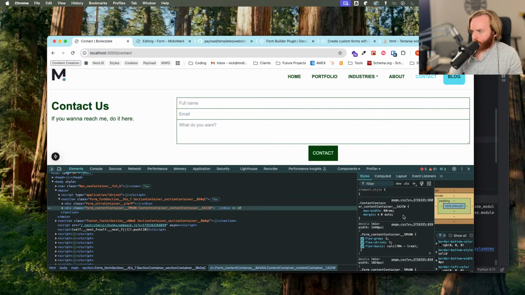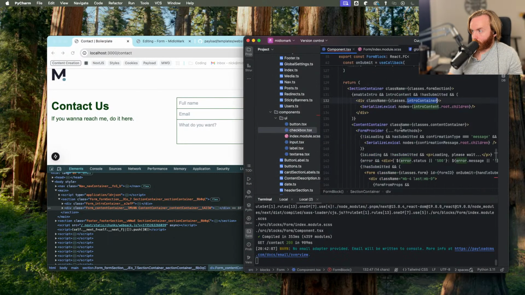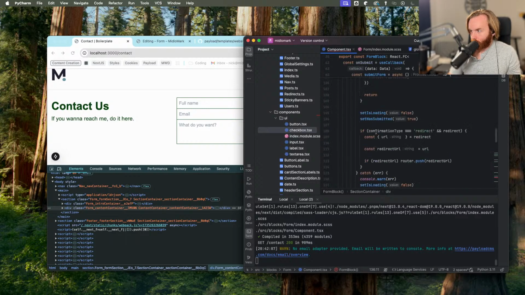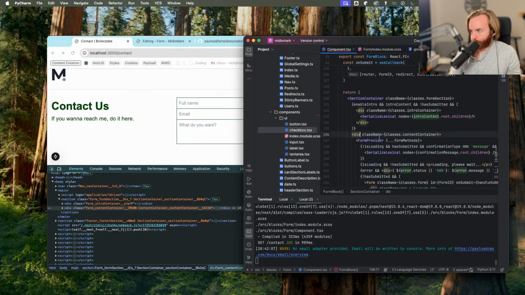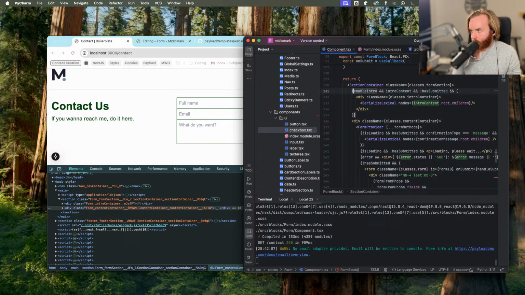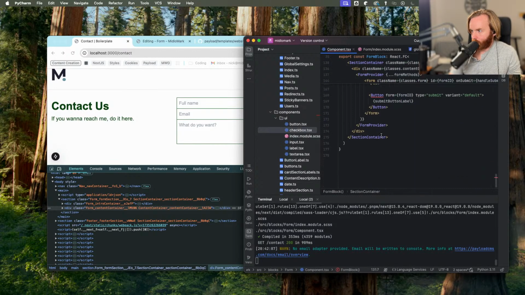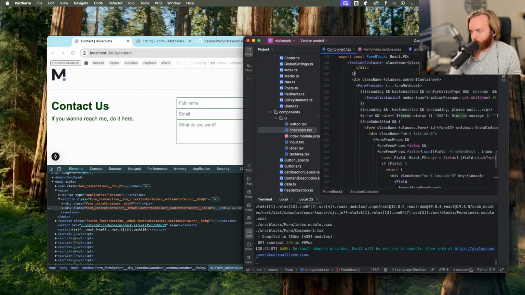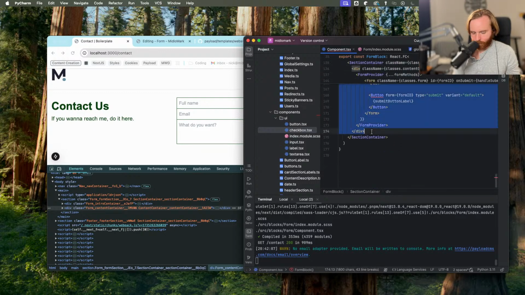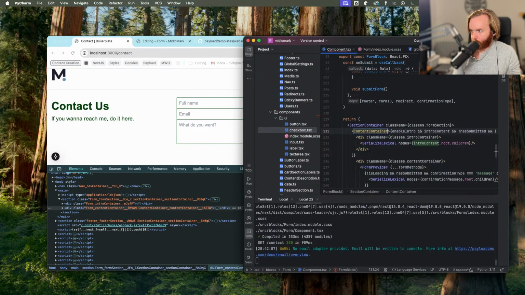Okay, so that needs to change. We can set this to be, this should just be a div, honestly. Cool, and then we can set here to here with our content container.